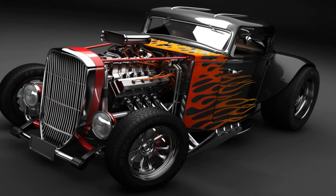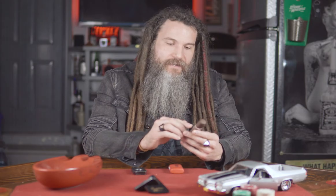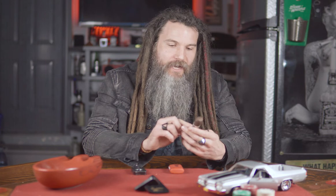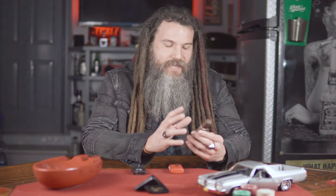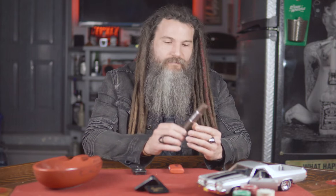Let's talk about the band. This is pretty neat because the band — actually this whole cigar — is inspired by hot rods. On the band is a picture of an engine, and in the middle of it, it has the flathead. Just below the flathead is the 554, and above the flathead is CAO, the name of the company. It's silver and black, so everything stands out very nice. It's very pronounced — awesome, awesome label. Gets some extra points for being pretty badass.